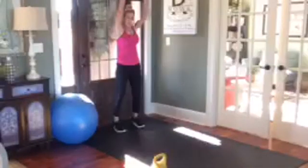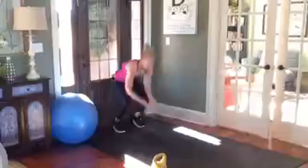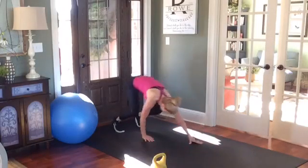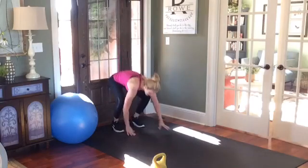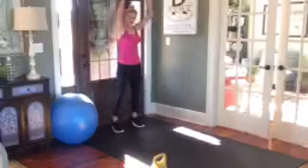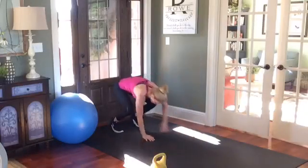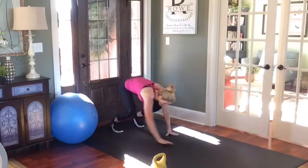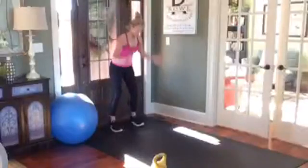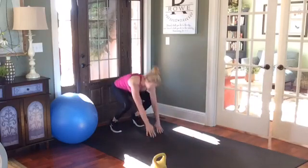Belly pulled in. That's our first minute. Navel to the spine. Maintain your focus on Jesus Christ. Allow Him to strengthen you in every part of your life. Shoulders, core, legs. Exhale on that walk out, hold. Walk it back.